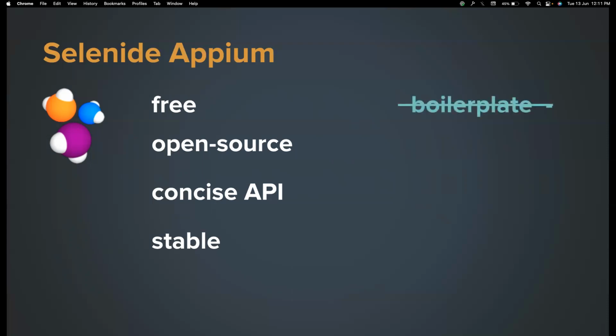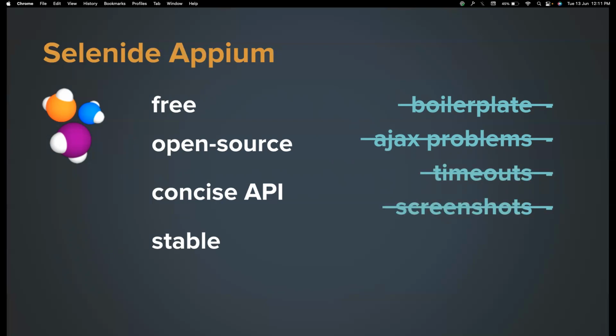So again, a very important advantage is there is no boilerplate that we normally get in Appium. There are no Ajax problems. Like if you are using some React based mobile apps or stuff like that, there are no Ajax related problems or waiting problems. There are no timeouts. You don't have to worry about screenshots. We take care of that. And you don't have to even worry about stale element reference exception. We handle everything by ourselves. And all you have to do is write just test code. We build everything else for you.